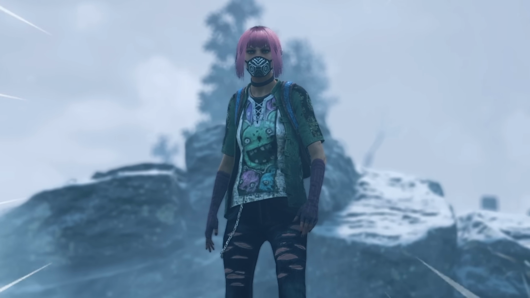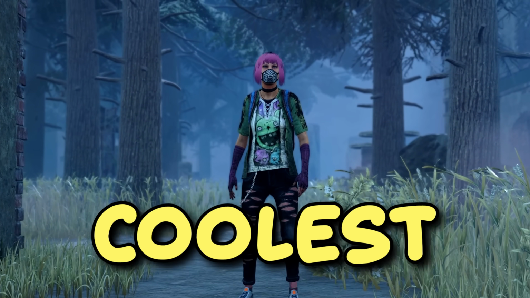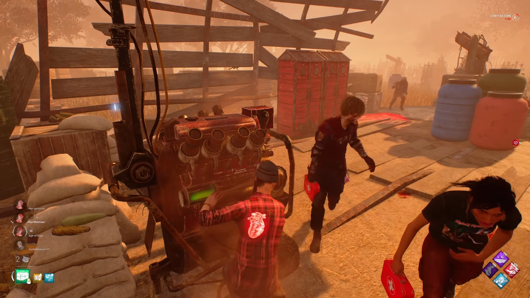From perks that let you create a literal clone of yourself to perks that let you take control of the entity, here are 15 of the coolest, most interesting, and most unique survivor perks in DBD history. Number 1, Wiretap. This has got to be one of my favorite perks in the entire game.